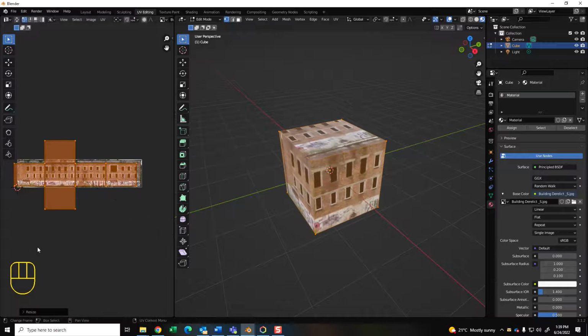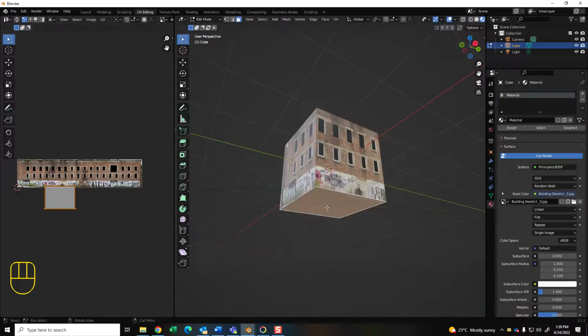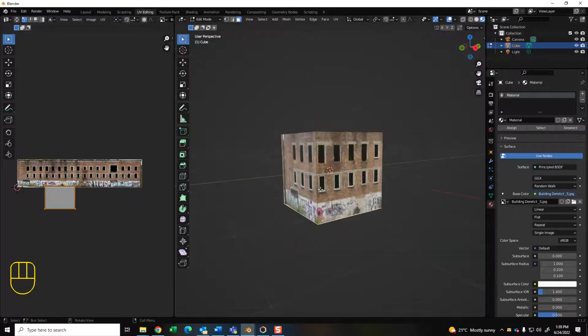What I'm looking at here is this center set of boxes. I don't care very much about this one and that one. If I select that, I've selected the top of this cube, and the bottom is there. So I really only care about these middle ones.